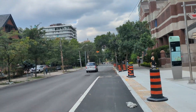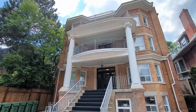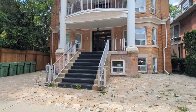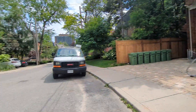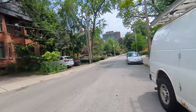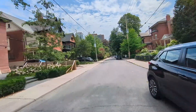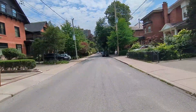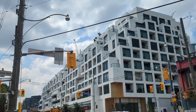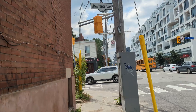Going around north of Bloor, I found this building which I think Chris used to live in. I remember we moved him out of a building that looked just like this, and he locked himself out and climbed up one of the pillars to get onto the balcony — we were all like damn, Chris doing some Spider-Man stuff. Kind of surprised I hadn't seen that building sooner, biking around all these times.